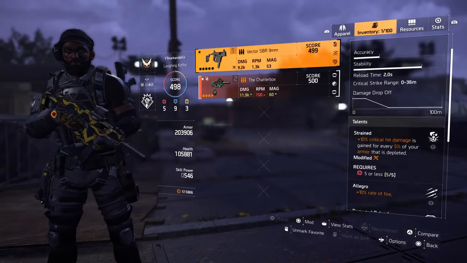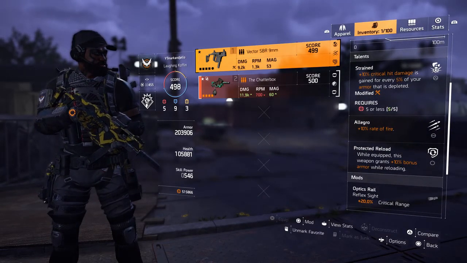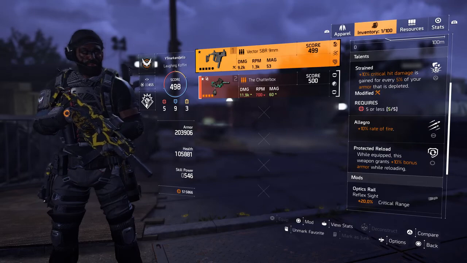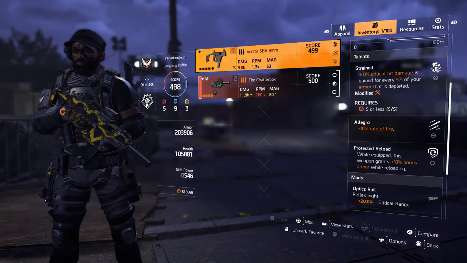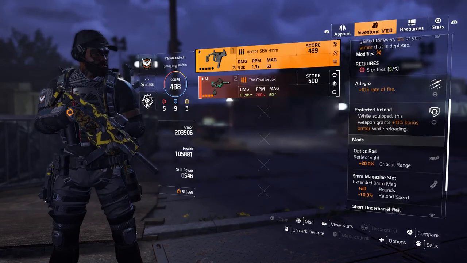But anyways, for my Vector, the talents that I have are Strained for the crit hit damage. So I gain 10 crit hit damage for every 5% of armor that is depleted. Once I'm at 0% armor, I have 200% crit hit damage. Now that's pretty broken.